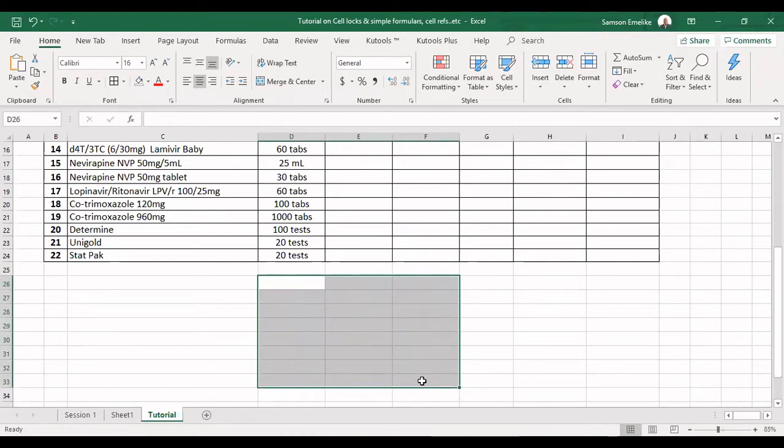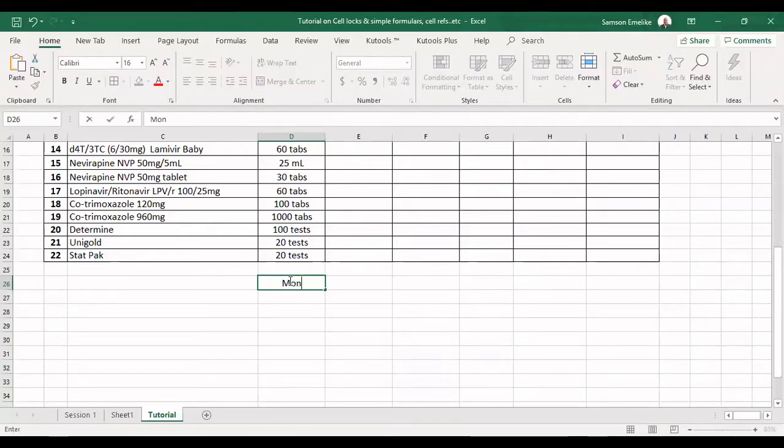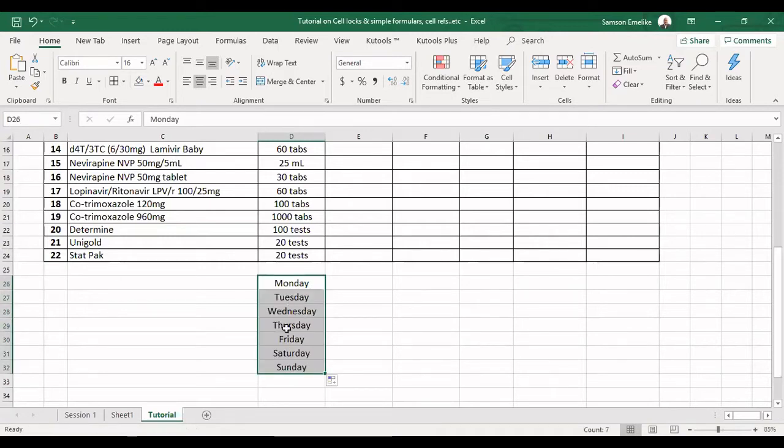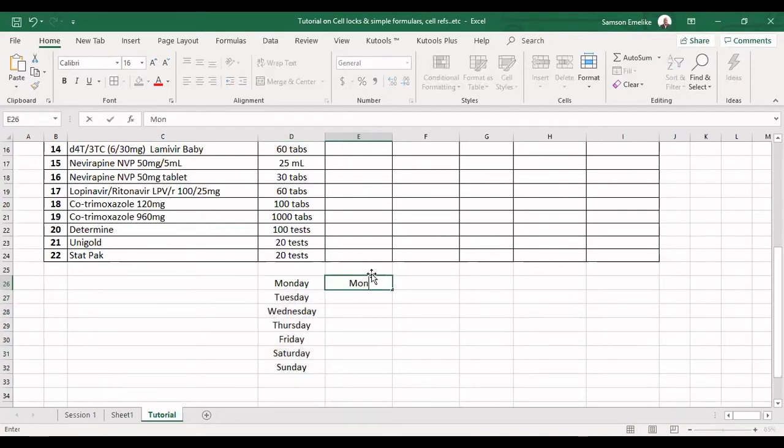Now, I delete this. Excel also has the ability to note that this is Monday, all right? So when we drag down, it's going to give you the remaining days of the week. It will assume you want to type the days of the week. The same thing if you write the month in short form, it knows the rest are in their short forms.